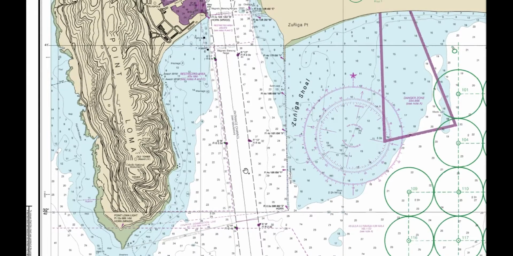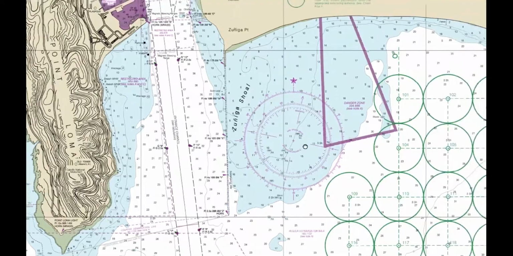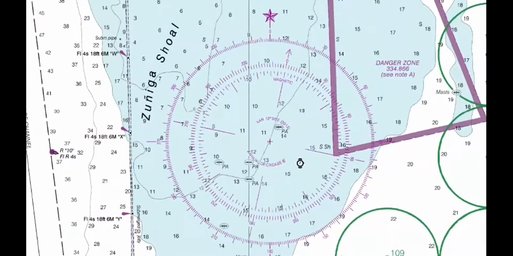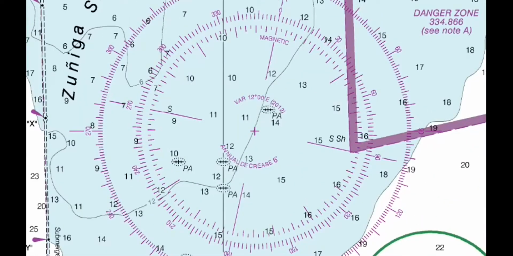Continuing into my transit, I have a compass rose here on the right. My compass rose tells me that the local variation here is 12 degrees east, but that was done in 2012. So if I needed to correct that for my current year, there's an annual decrease of 6 minutes. Also here in the compass rose, I start to see a handful of wrecks.